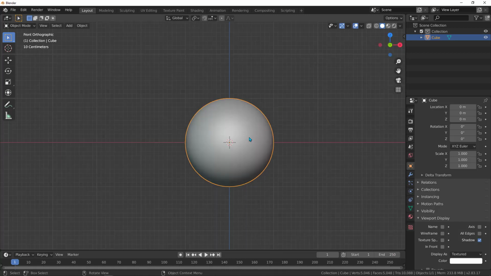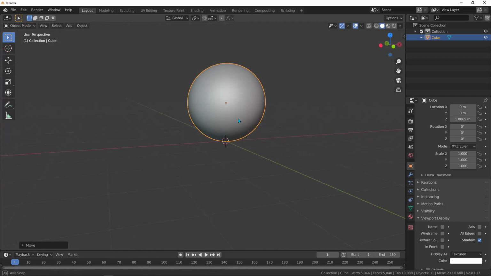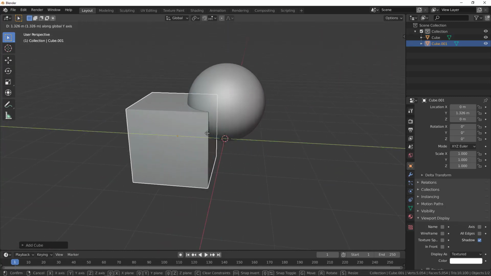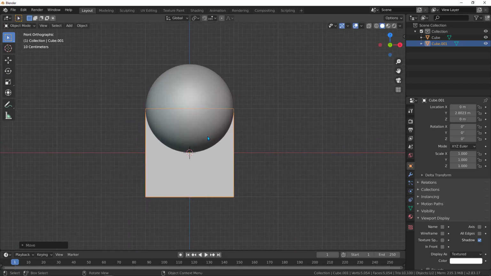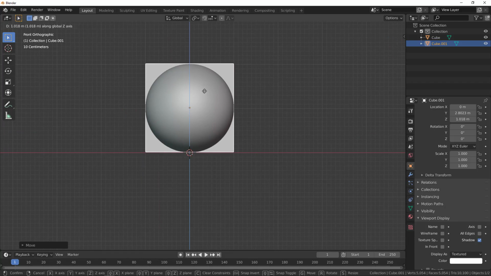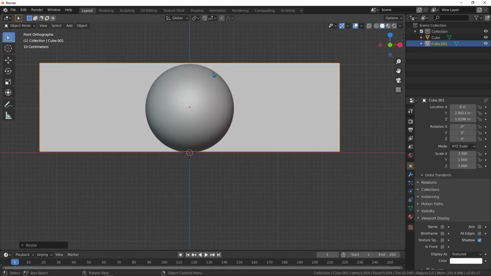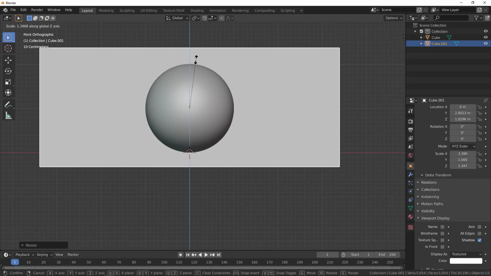I will hit 1 to jump to the front view, and maybe I need to take this up a bit, just like that. And I will add another cube and push it back a bit, maybe right here. Let's jump to the front view, hit number 1 from the numpad, hit G and take this up and scale it to the X a bit, just like that, and scale it to the Y a bit, maybe just like that.